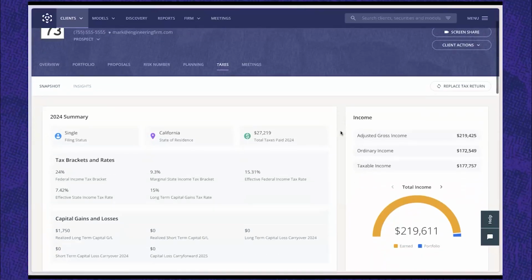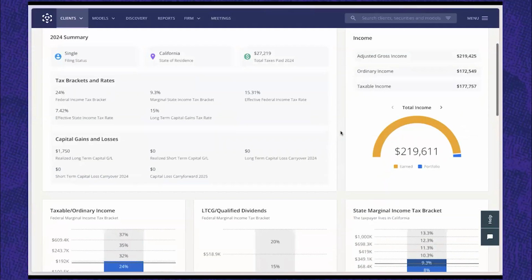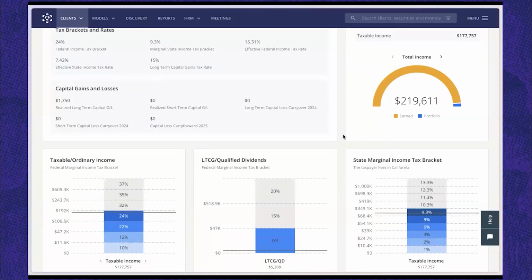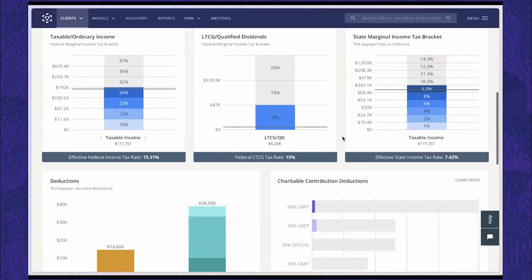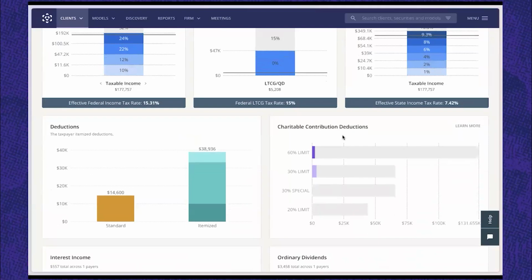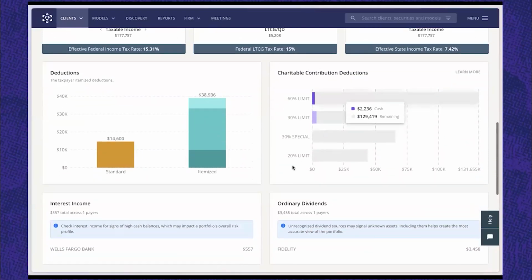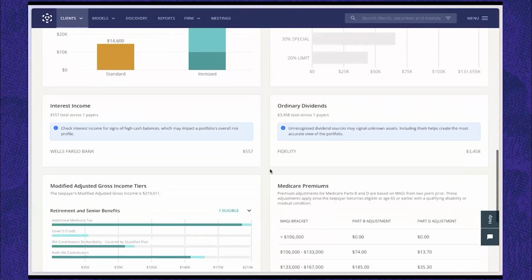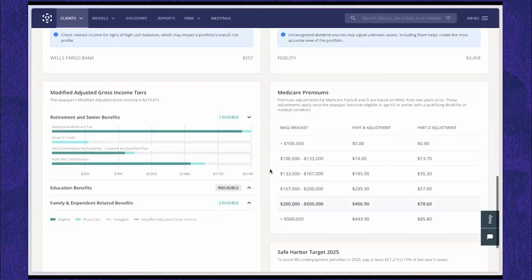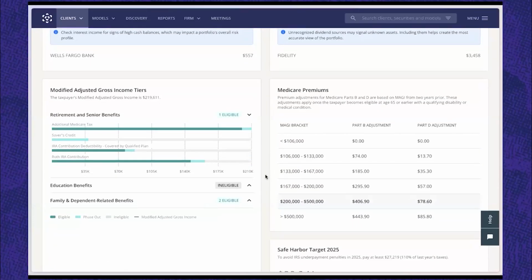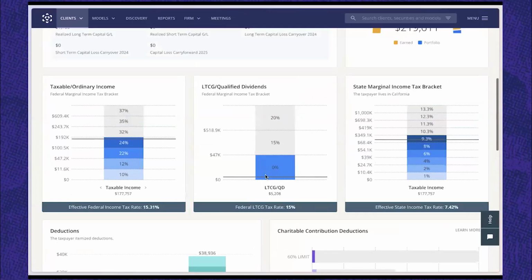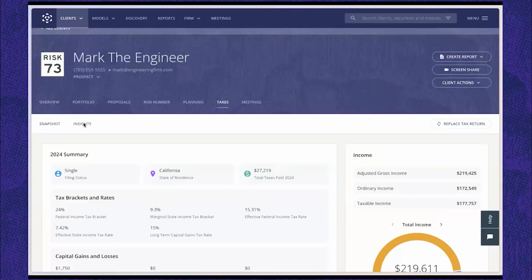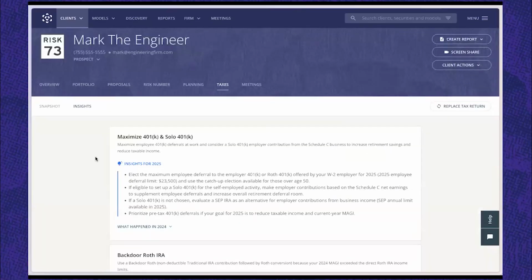You get this summary information, capital gains, income amounts, tax brackets, all sorts of really great information here that you can add into your conversations if they want to talk about these different components. So there's a lot here. This is that summary page that I mentioned. And then we also have those insights. These are the bullet points.